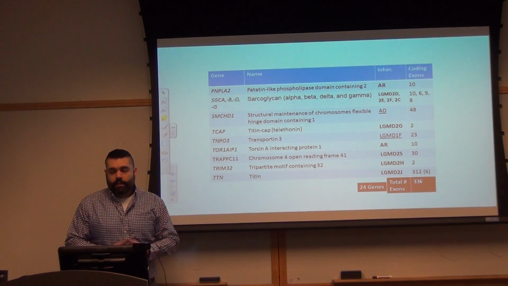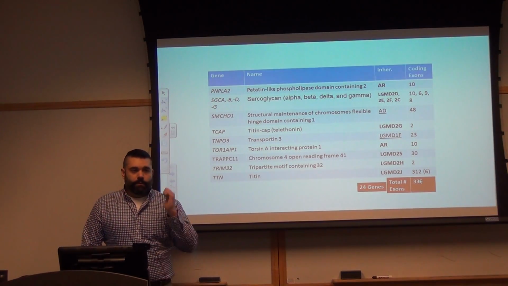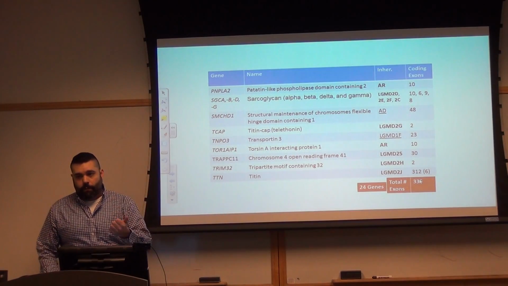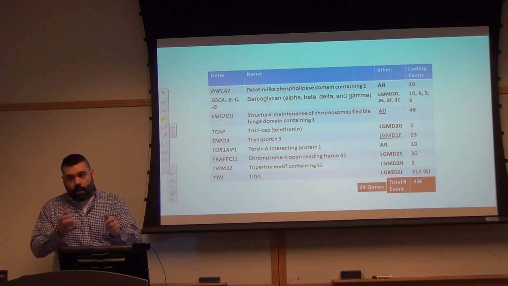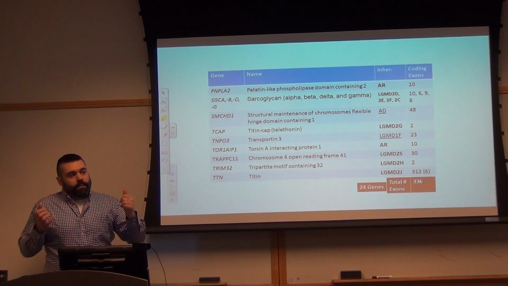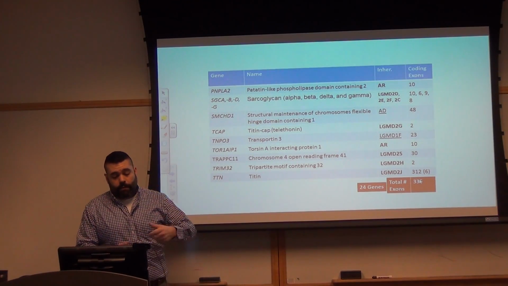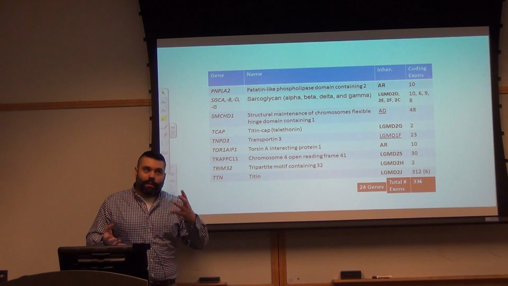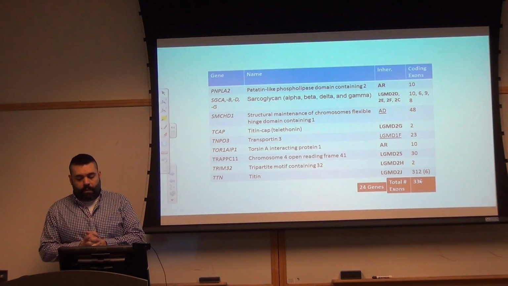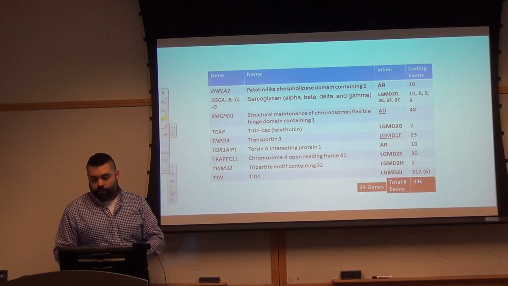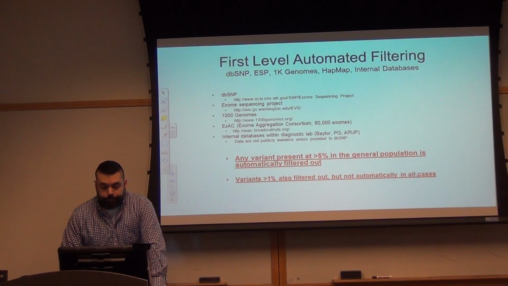So if we wanted to do this as a Sanger panel, we'd have to pipette 335 reactions for the patient, 335 reactions for water, 335 reactions for a positive, do the PCR, run a gel, make sure all the bands are there, clean it up, throw it on the sequencer. It sounds like a lot of work, and it is, but comparatively, in the wet lab, it's the same amount of time as NGS, but the NGS analysis is a lot faster. So we can look at all these genes now, all these exons at the same time.